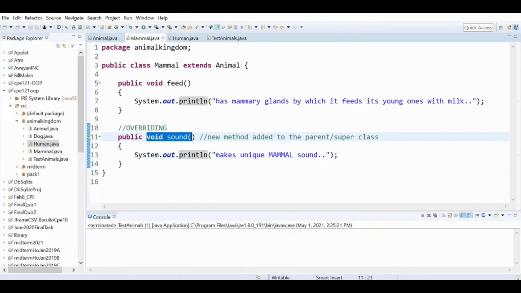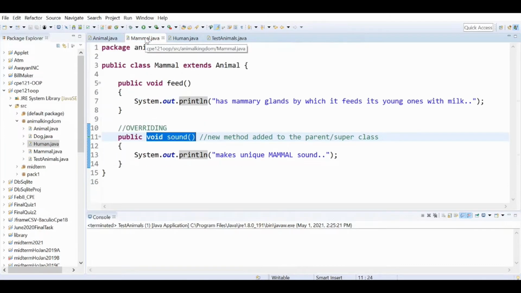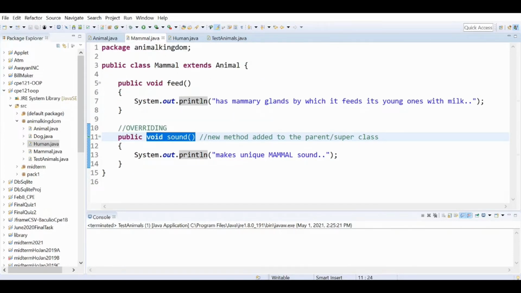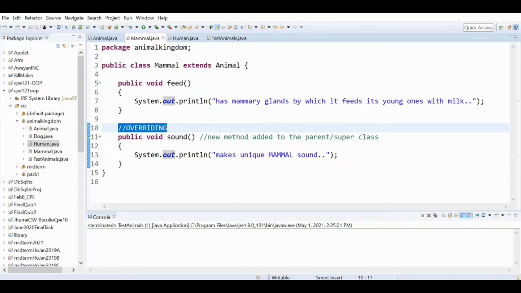This is exactly the same method that is inherited from the parent class. Take note, they have the same return type, void, the same method name, sound, and the same argument pattern. So this is exactly the same inherited sound method from animal. And when we change the implementation, we are employing overriding.